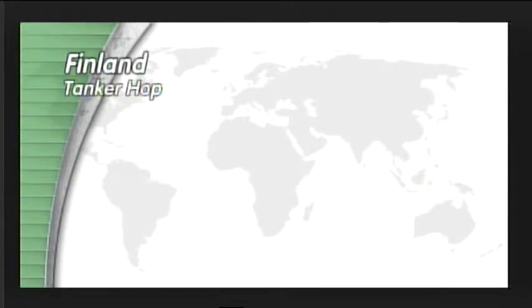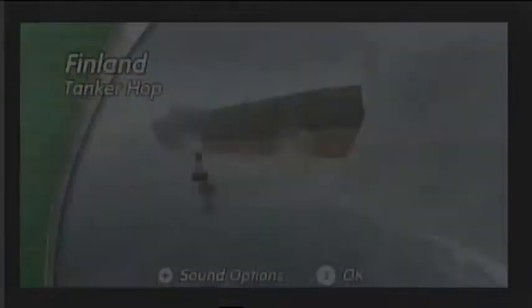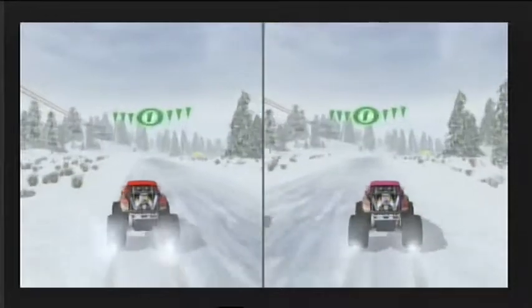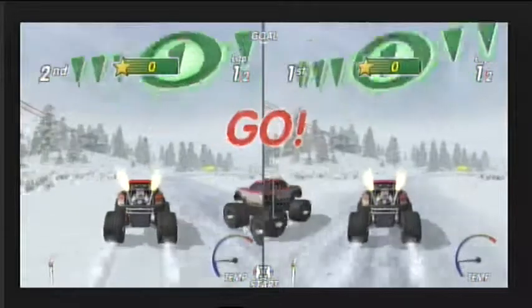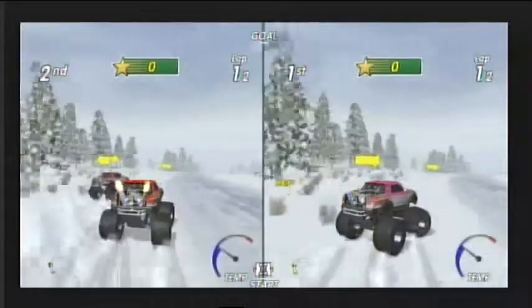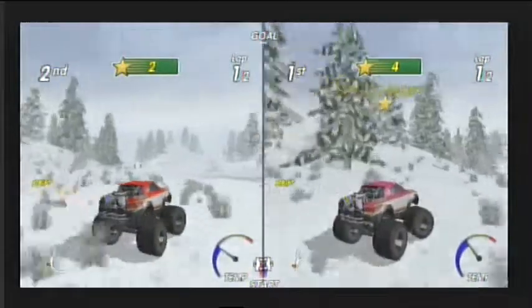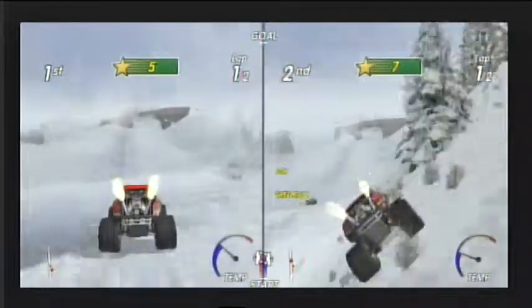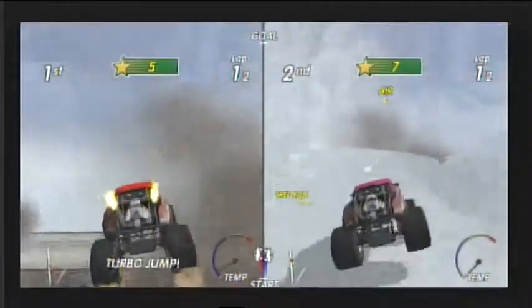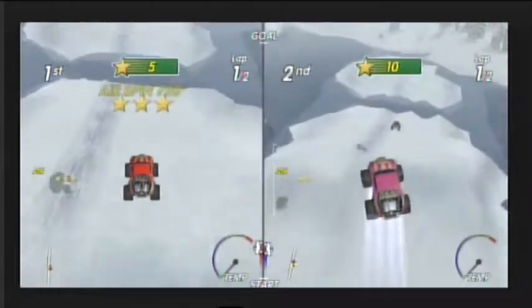Yeah, no, but still. So, here is our Finland. With the tankers. Well, this is still pretty okay, but yeah. Once you get to the mountains. Holy shit! There's no grip on the monster truck. But actually, the brake's pretty useful now. The brake actually does something. I don't use brakes. You should, because otherwise you're just going to be sliding around.